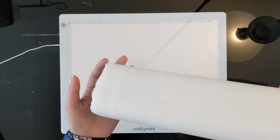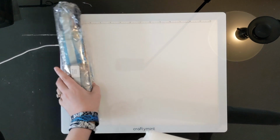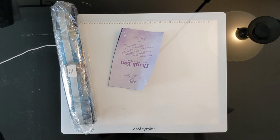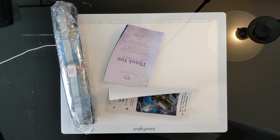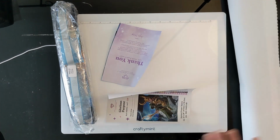Okay, so inside the kit we have our drills. Thank you note. Ooh. There we go. The side's kind of squished down, so. Okay, so we'll get to that in a second.